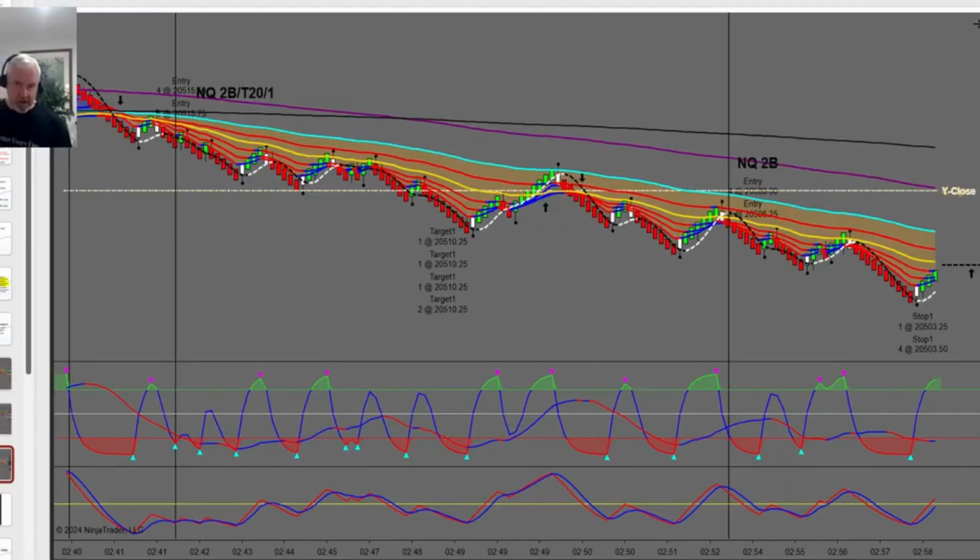Now the NQ, I love the NQ, but I also call it the nasty NAS or the nifty NAS. Depends how it's reacting, because the great thing about the NASDAQ is the fantastic trading range you can get, but once again you've got a lot of volatility. So for members watching this, I just had 2 classic 2Bs. I wasn't in on that one, but I jumped in on this one here.